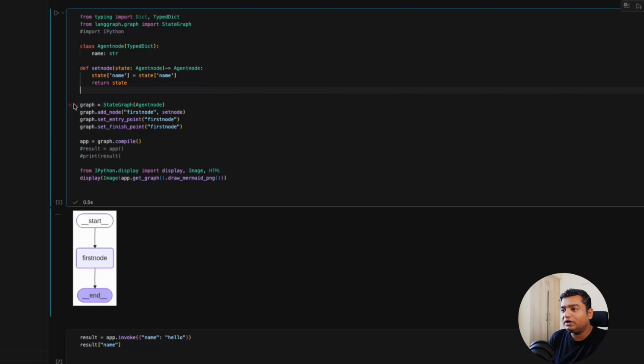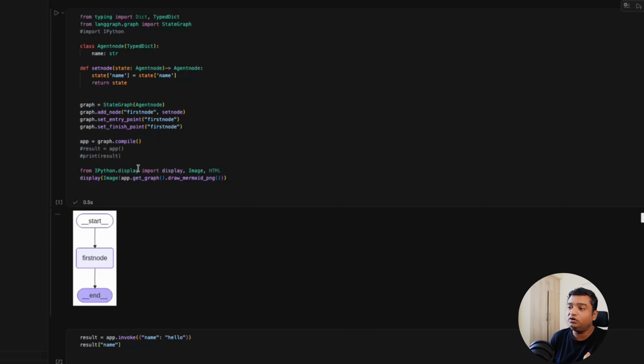If you don't write these lines, your graph will not be complete. This is just defining the state. Now, to put that state into the graph, we have to add this line. So we are adding the first node. Now this has to get connected to start and end.